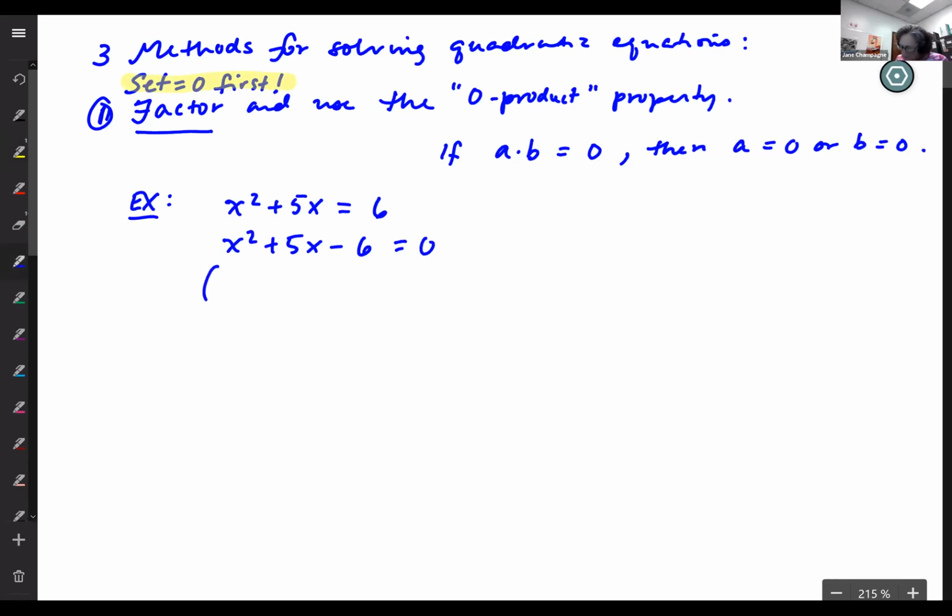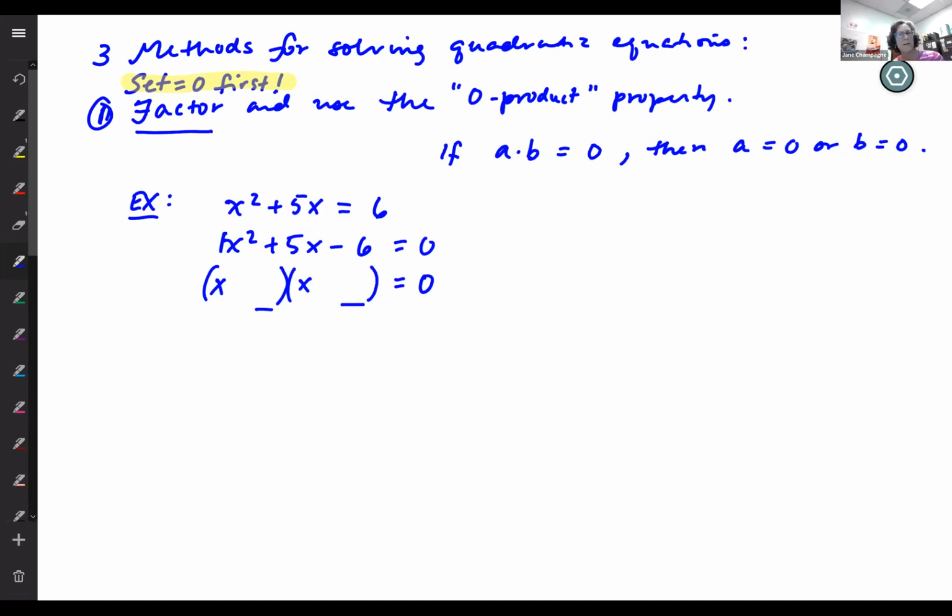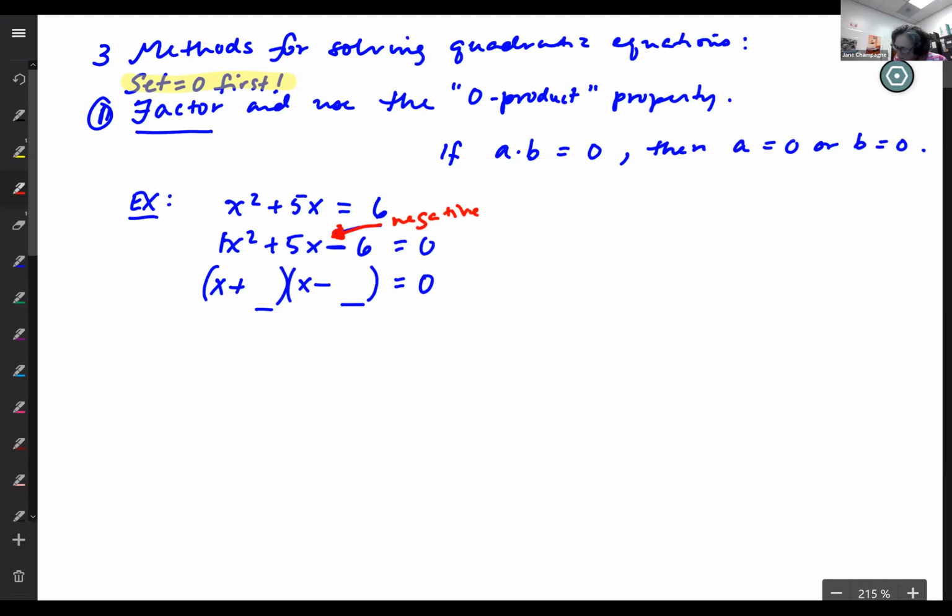Then you want to kind of unfoil, right? This is factoring. And you want to come up with, what two binomials multiply together to give you that. And so when the leading coefficient is 1 here, it's nice because it's just x and x. And then you just want to find two numbers here and here that multiply to give you a -6 and add to give you a +5. But you have to be really careful about the signs, right? Since this is negative, that means that the signs have to be different, right? When this sign is negative, that means that the signs have to be different.